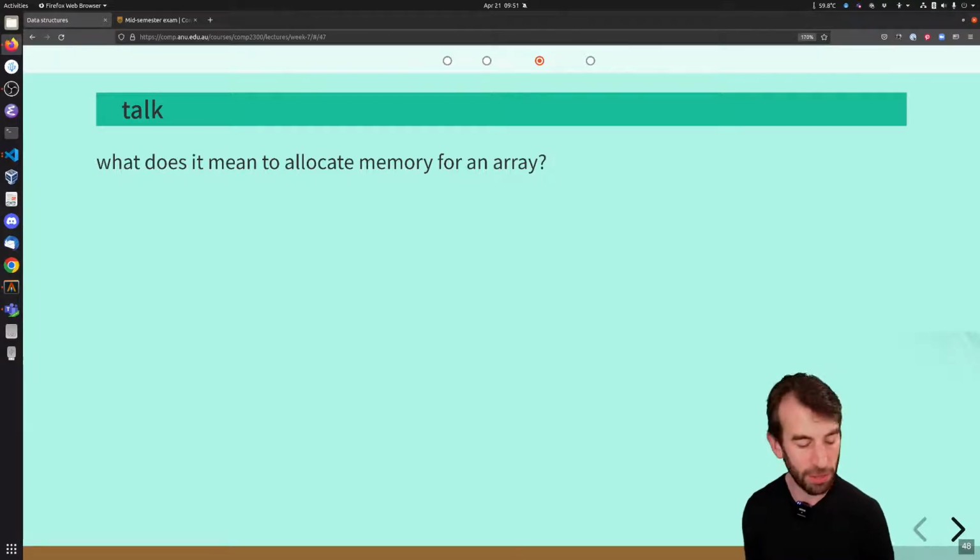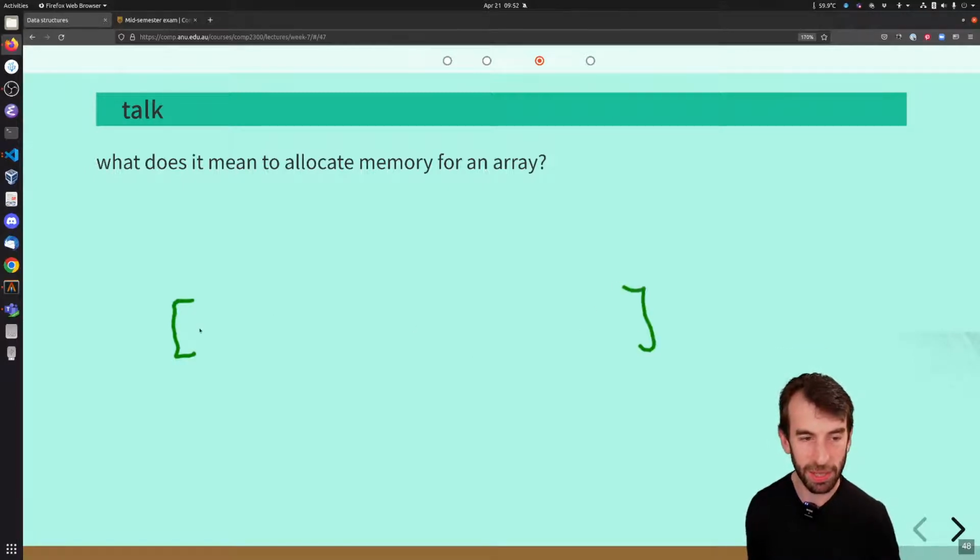And I guess my question is, what does that mean? Here's our array, and we've decided to allocate it some space in memory. Maybe it's an array of 100 integers. So we're going to give it a base address.